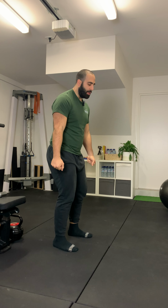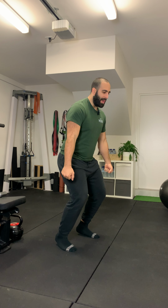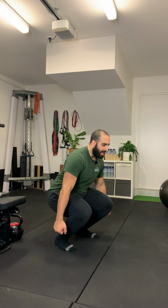the weight. Aside from that, you want to be thinking about keeping the weight on your midfoot. This will ensure that you're going to be in the most balanced and optimal position, right? We don't want to keep our weight on our toes or our heels, right through the midfoot, and that'll ensure you're going to get nice and deep and you're going to have even engagement across your thighs, your glutes, and your other muscles that contribute to this movement.